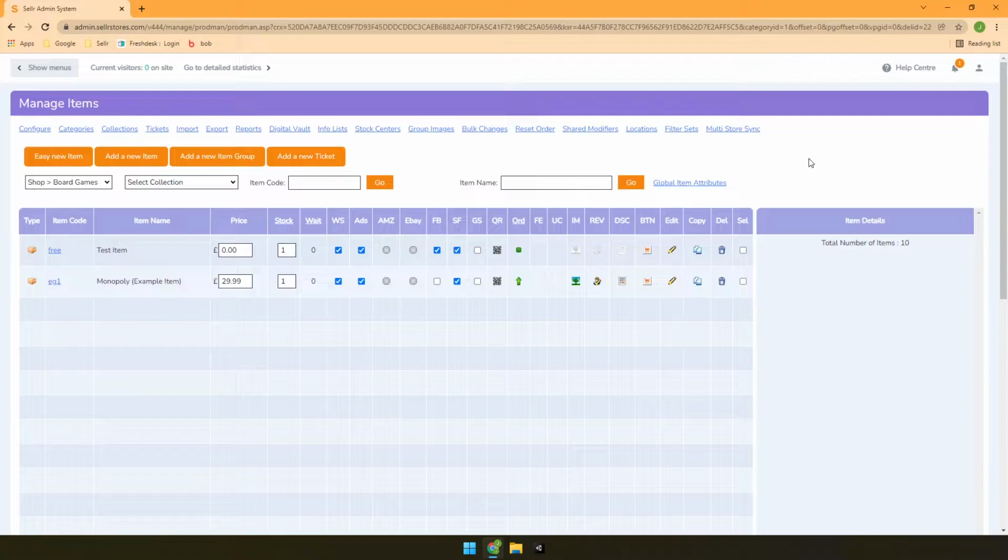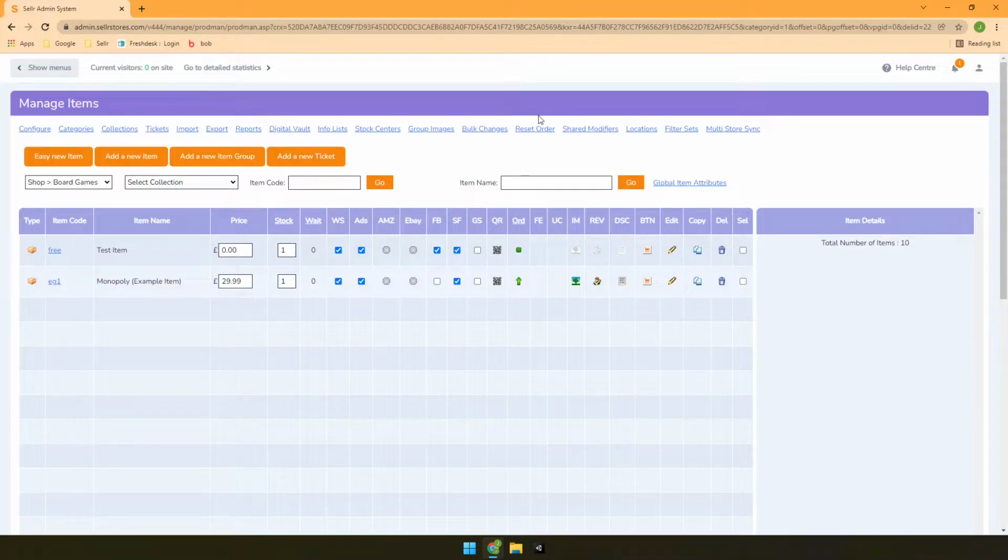Let's talk a bit about the item manager. If you followed along with the Getting Started series, you'll probably have spent a fair bit of time here already, but let's start from the top regardless. Most of the things on this page are fairly self-explanatory, but there's a lot going on, so I thought I'd break it down, lay out all of the most useful things for you. By the end of this video, you'll have a more intermediate understanding of the tools available to manage items. Okay, so let's get stuck in.